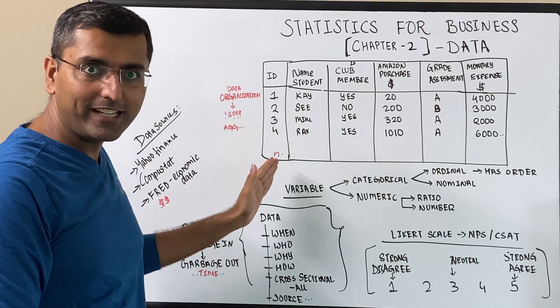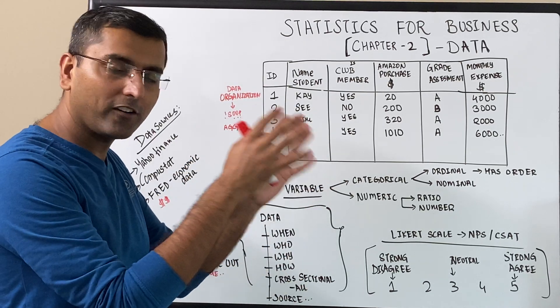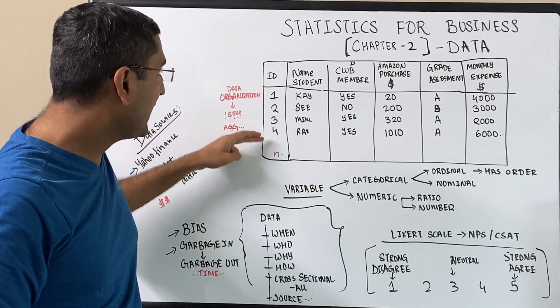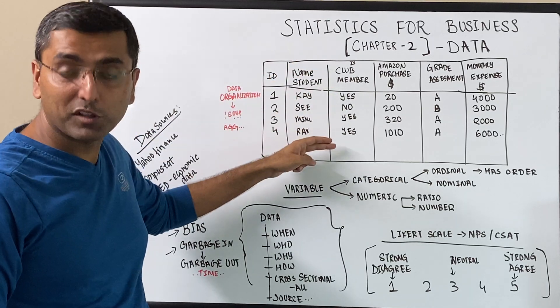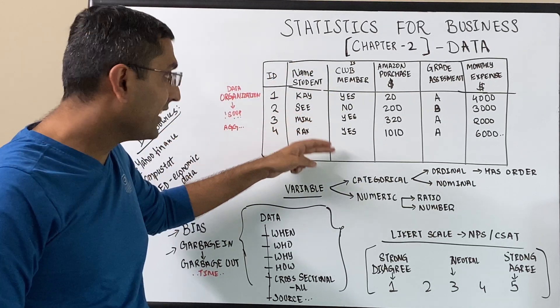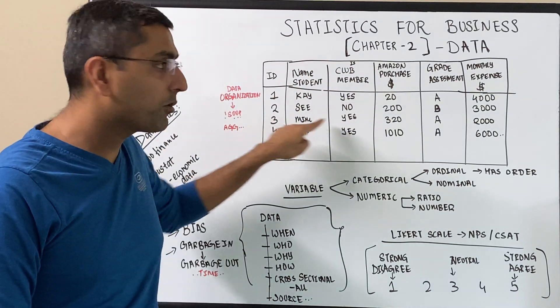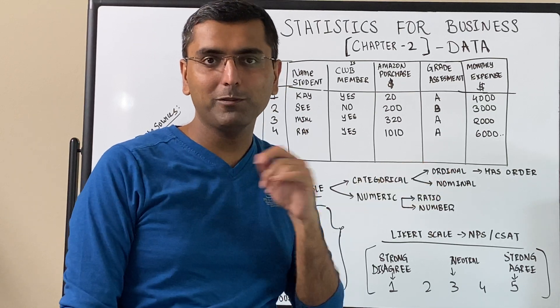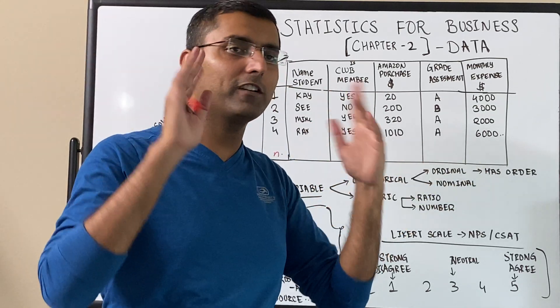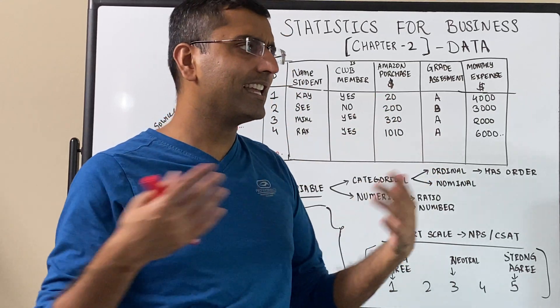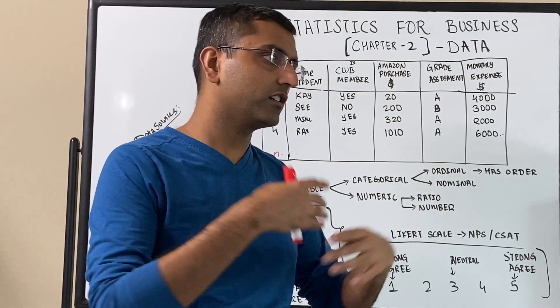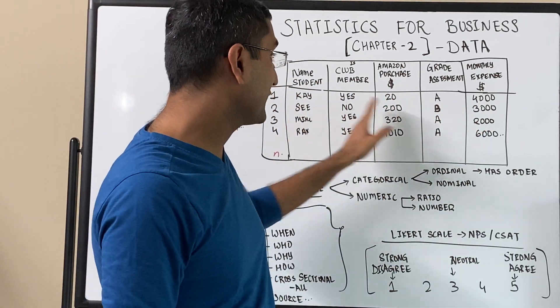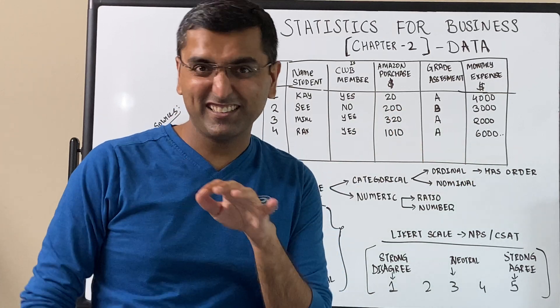Let's say this is the student ID. Let's say you were looking at just the cross-sectional data of all the students on Amazon that are buying from Amazon. So we have a student ID, student name. Is this person a club member or an Amazon Prime member? And then what was their purchase amount for this product? What was their assessment, the grade assessment? How are they doing in their grades? Let's say Amazon somehow figures it out. Because let's say they're giving incentives to certain products. I'm just making this up. So now let's say they have a grade assessment for that student. And they also have their monthly expense.